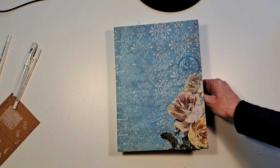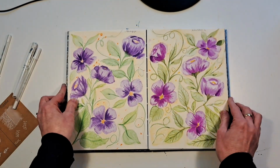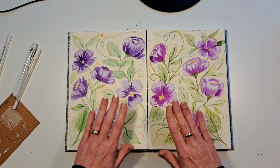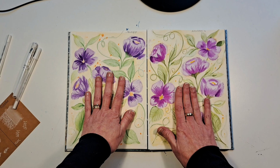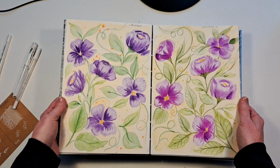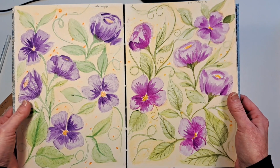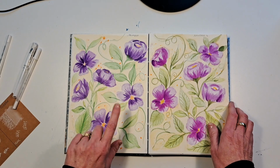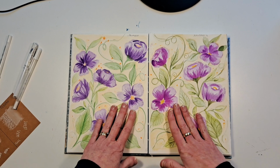This is my mixed media sketchbook, and I did this actually more than a month ago. This is a full spread. However, it is done with both sets. This side is Mungyo, this side is Neocolor 2. With comparable colors, not exactly the same because the ranges are a little different, but you can get results from both sets, from both brands. You can get pretty comparable results. Might have to work a little harder in places with the Mungyo, but you can get the same results. This is the same exact paper.